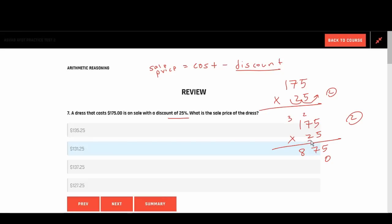Add a 0 since we're starting this number. 2 times 5 is 10, carry the 1. 7 times 2 is 14, plus 1 is 15, carry the 1. And 2 times 1 is 2, plus 1 is 3. 5 plus 0 is 5, 7 plus 0 is 7, 8 plus 5 is 13, carry the 1, 3 plus 1 is 4. Add our two decimals back in. So we can see that the discount is going to be 43.75.